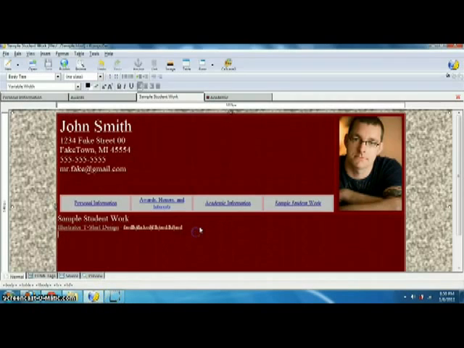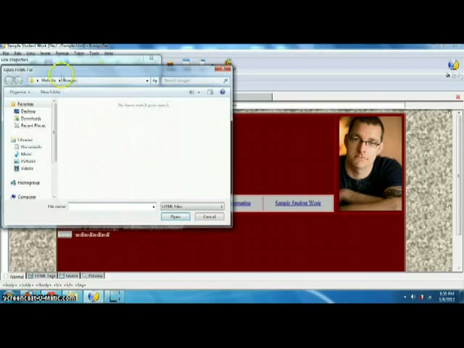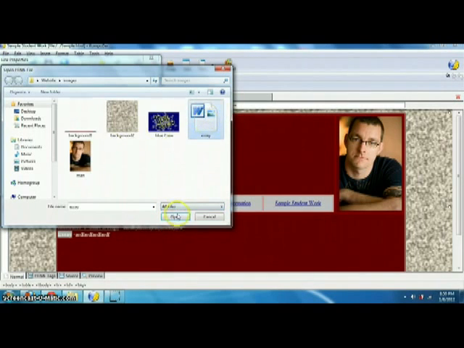Alright, let's do another one. Let's say it's a Word document. Same thing. Maybe I'm going to say, I don't know, essay. And then say something about the essay, and I'm going to highlight that again. I can make it larger, whatever, and I'm going to do link again and open file. See, now it's in this images folder again. It's got to be there, guys. I'm telling you, you got to make sure everything's inside one folder. And then if I go to all files, I have this essay Word document.